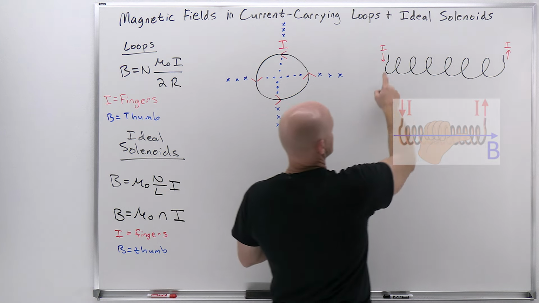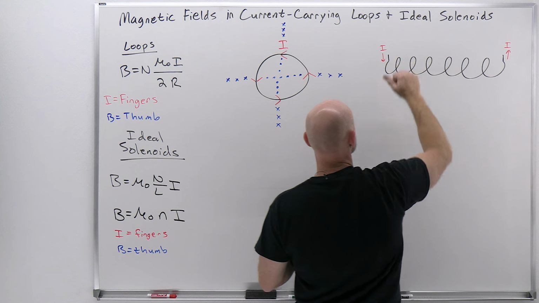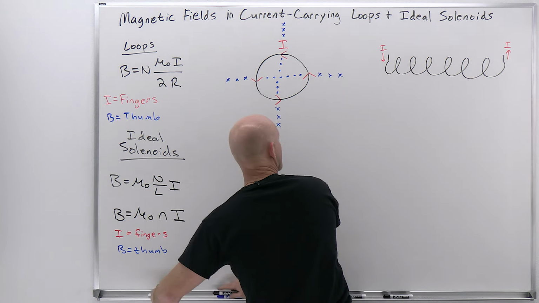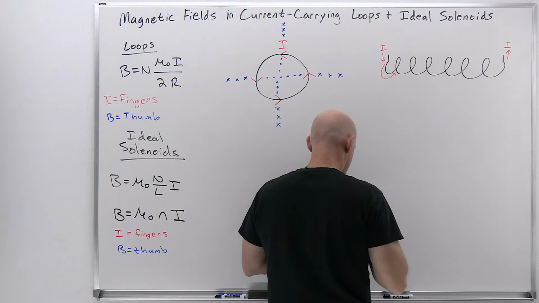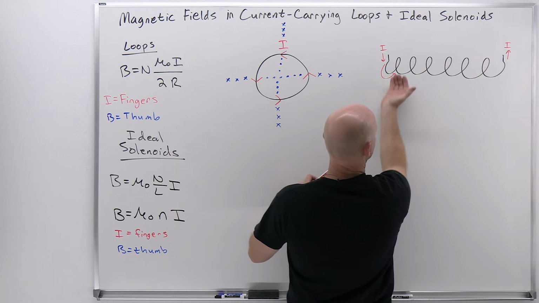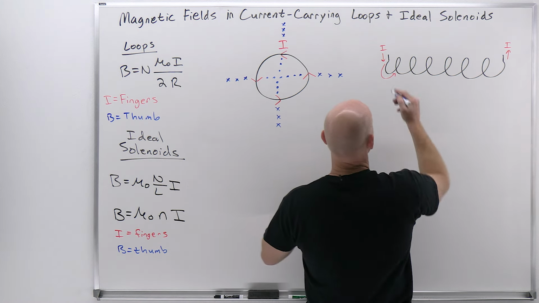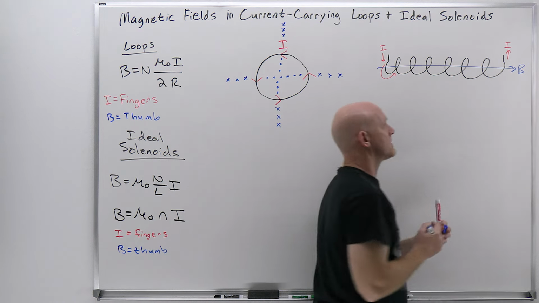And so in this case, if we look, it's kind of going around and around and around, and we got to figure out, is that this or is that this? And in this case, I can see that as the current, let's get the red marker out, as the current's coming around like there, that's going around this way, all the way down the coil, coming around this way. And so there's a magnetic field pointing to the right, all the way down, so through that solenoid.